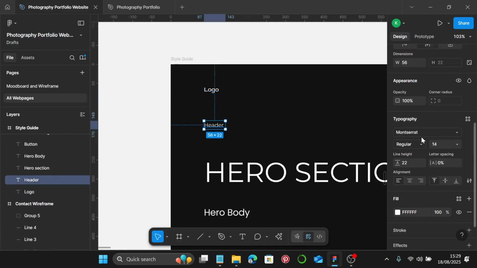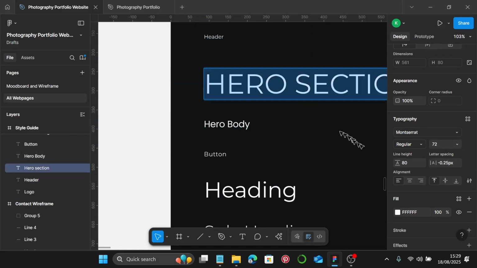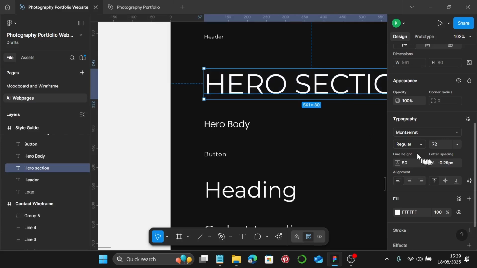Header section, it's Montserrat, the weight is regular, size is 14, the line height is 22, and the line spacing is 0%. Hero section, the font is Montserrat, the weight is regular, size is 72, line height is 80, and the line spacing is minus 0.25 px.